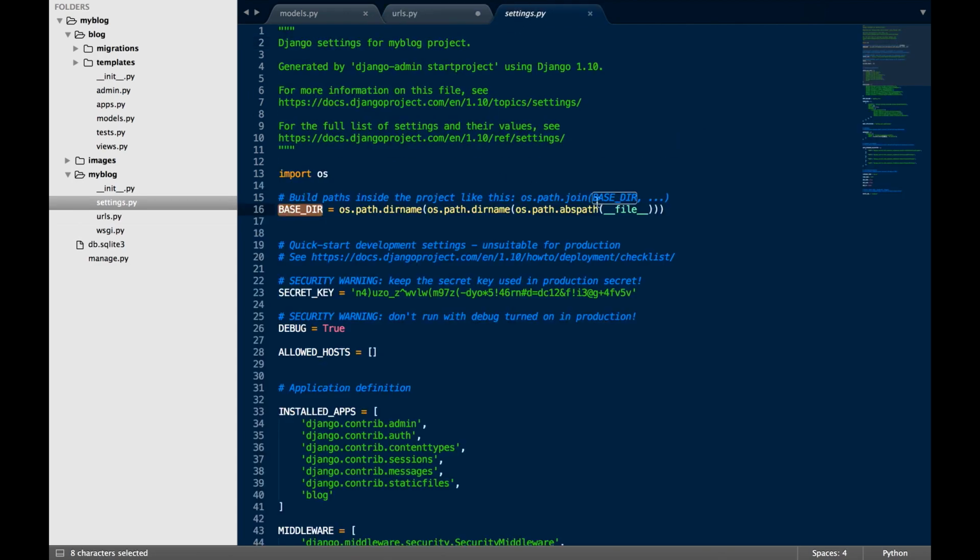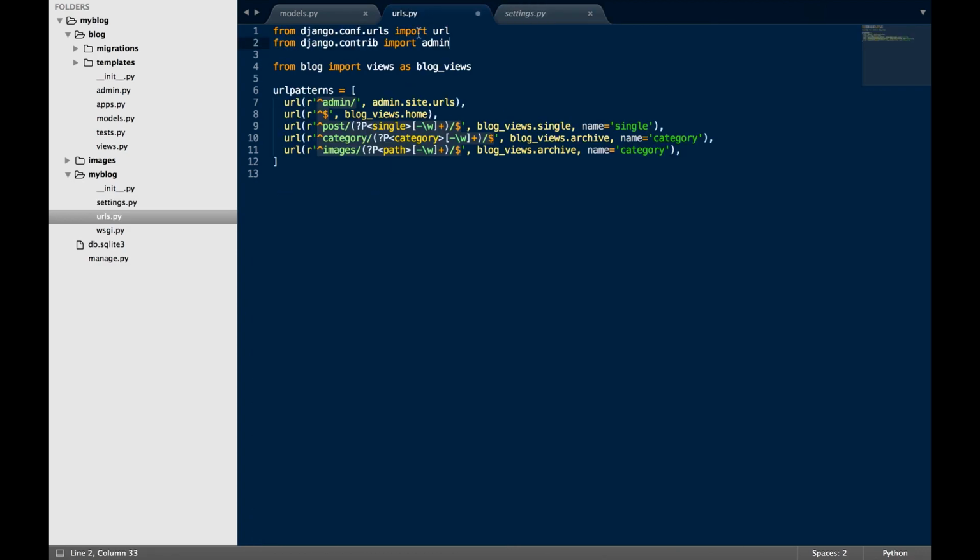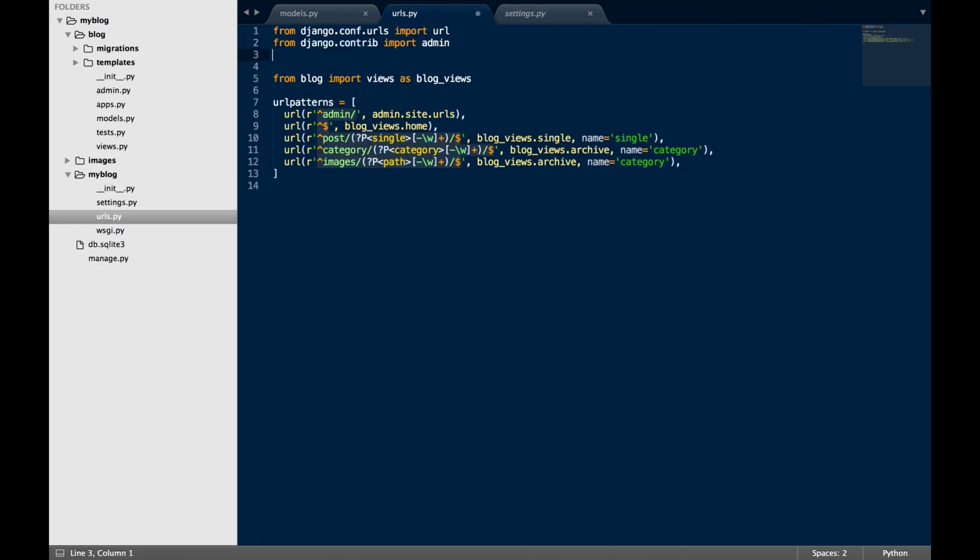What we could also do is import os and then redeclare this whole variable, but that seems a bit redundant, and we may want to use it in other places in the site as well.